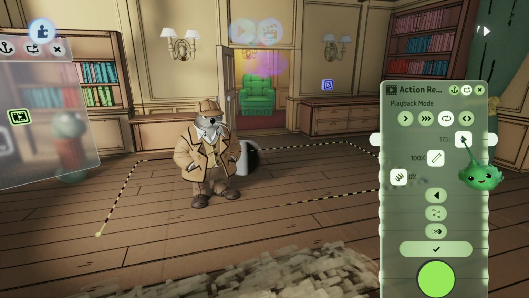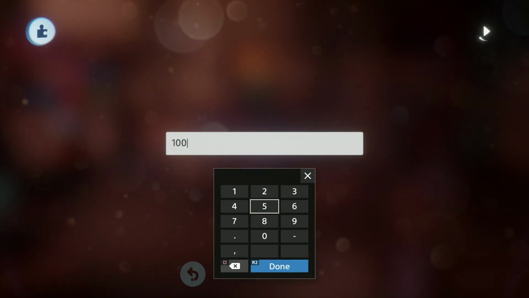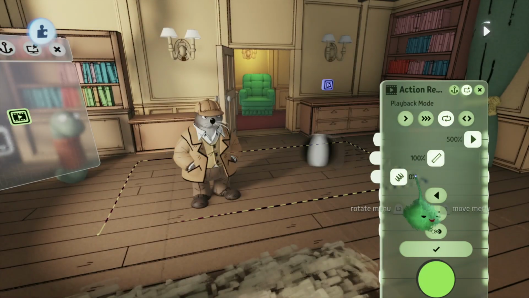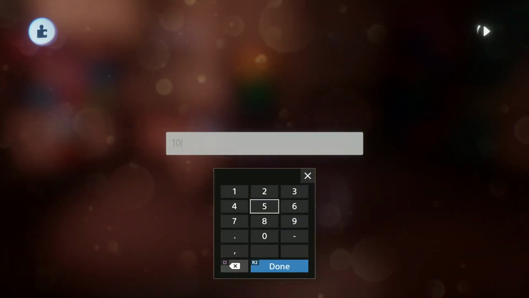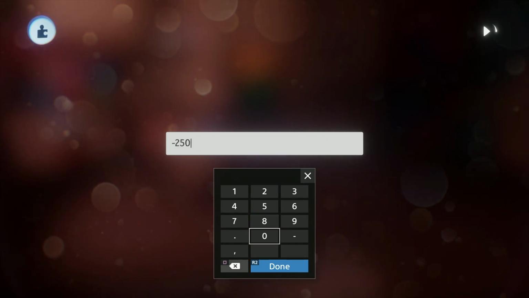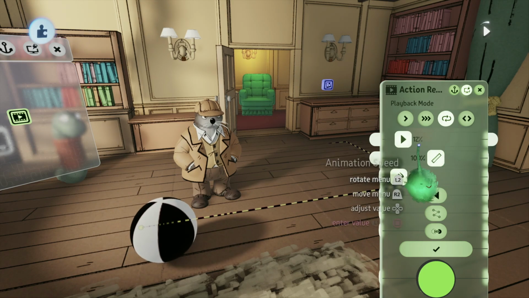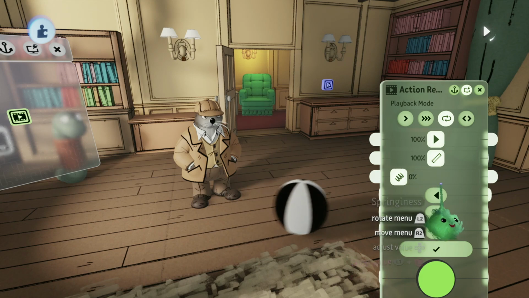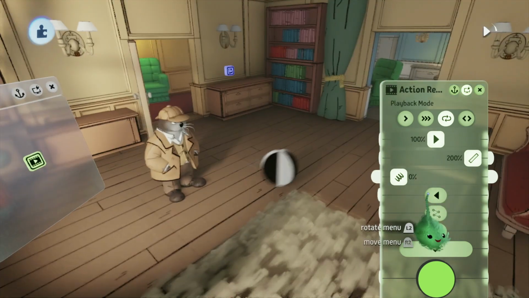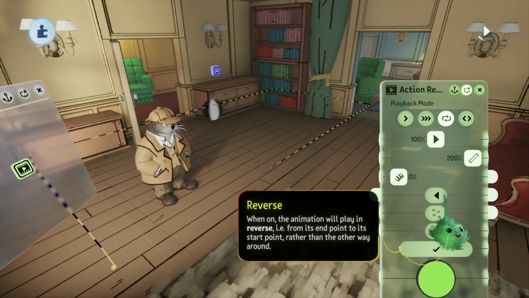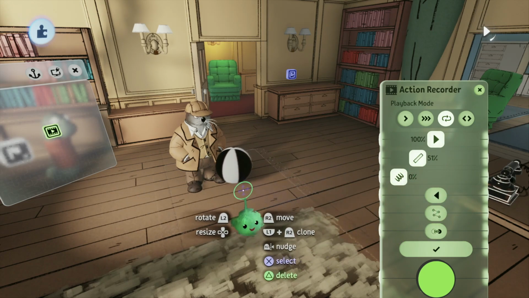You can use these settings right here. If you press X and drag this, you can increase the animation speed. L1 and square allows you to set the exact animation speed, and triangle resets it to its standard. You can also make negative speed, which basically just equates to 0, but if you want to go really slow, that works. And here you'll see the amplification feature, which increases the pattern. You can also de-amplify, which will decrease the pattern, making it shorter.